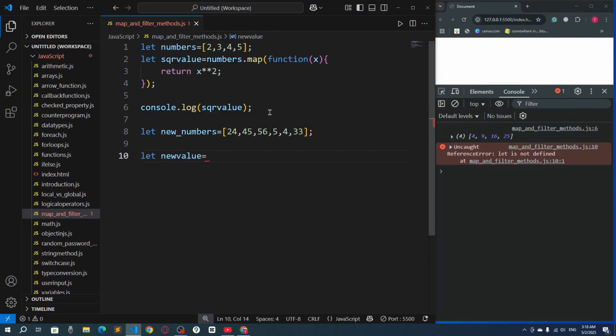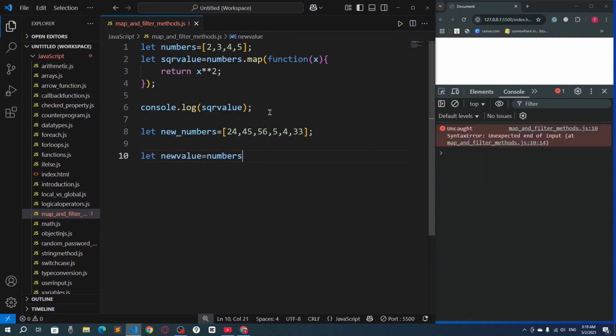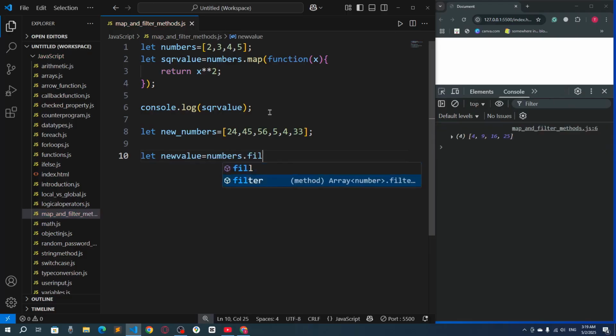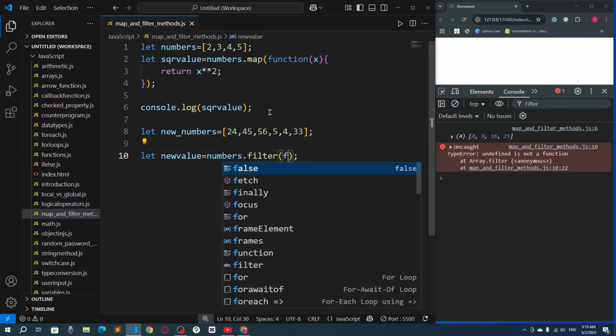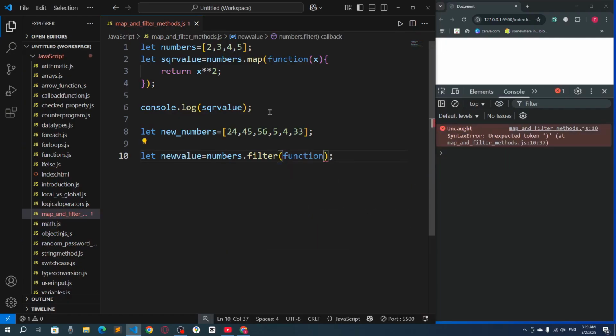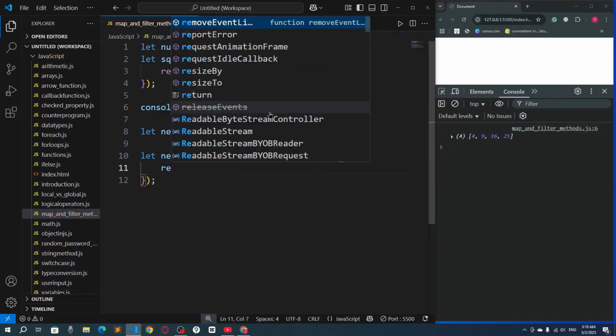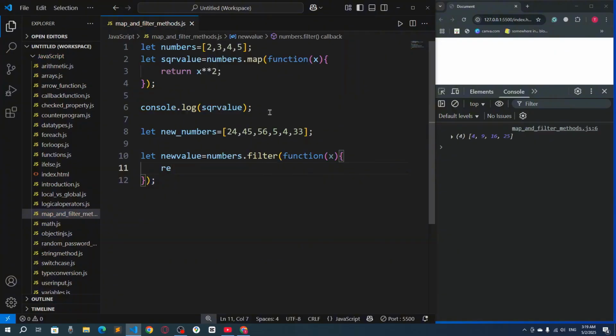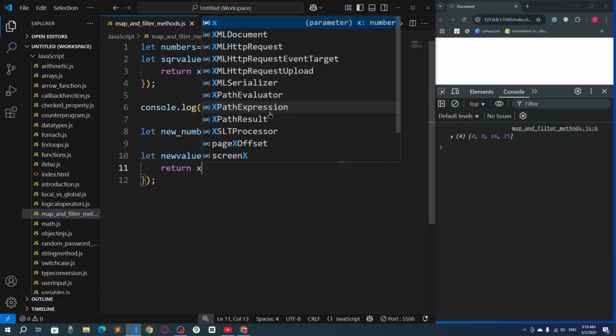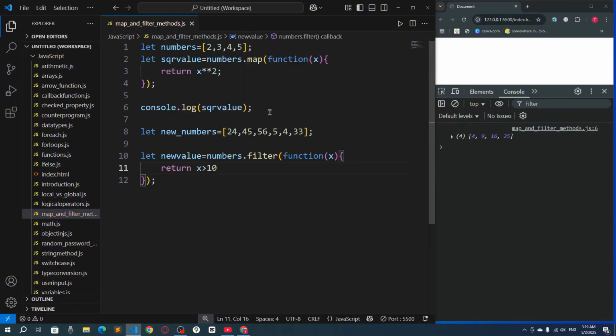I'll say numbers dot filter, and here I'm going to say new function, and here I'm going to say x as parameter, and then return me when x value is greater than 10.